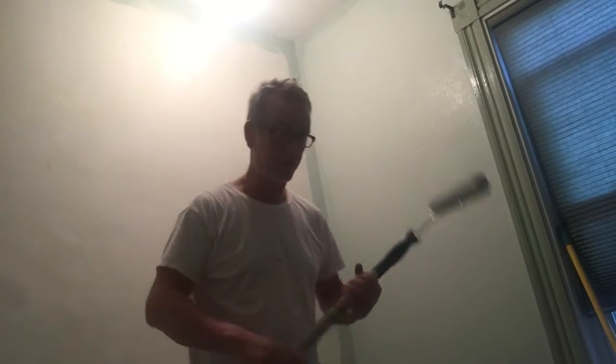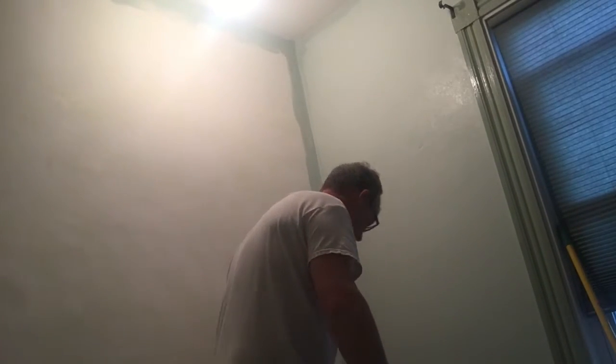This room is very small. I'll show you. It's my daughter's bedroom. It's only like 10 by 12. It's the smallest room in the house. And so I'm doing a custom built-in that I'm going to build. See, this room isn't very big. It's very small. But I'm doing a custom built-in right over here where I just painted. It's going to have her bed and it's going to have furniture underneath it and tons of storage. And I'm using all reclaimed furniture and some 2x4s. So I can show you how I do it after I finish painting this room. So stay tuned. If you see another video that I post, it'll just say custom built-in.